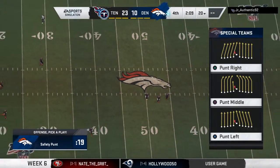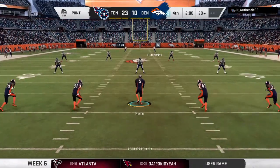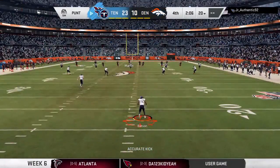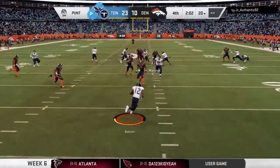Well, there have been a ton of sacks. They were just trying to prevent another. So what you're telling me is the conventional way has not really worked for them, huh? Not at all. Not at all. So he tries to grab him here, and they still get caught. This will be fielded at the 17.